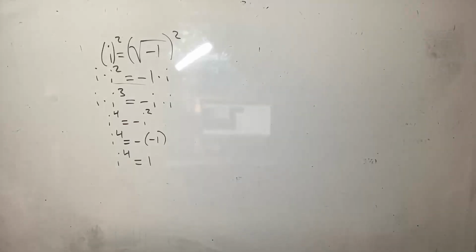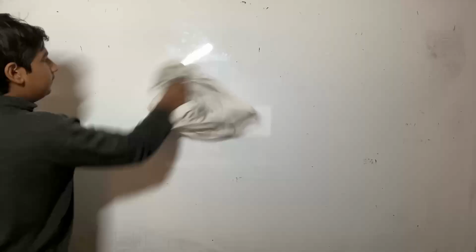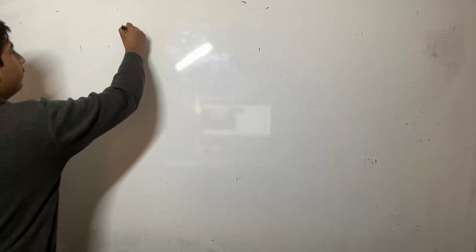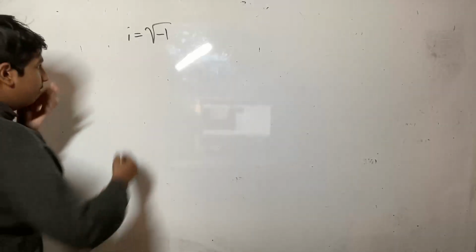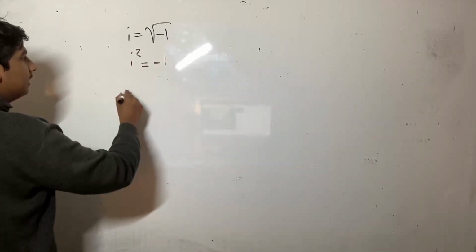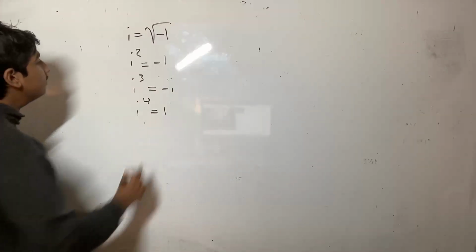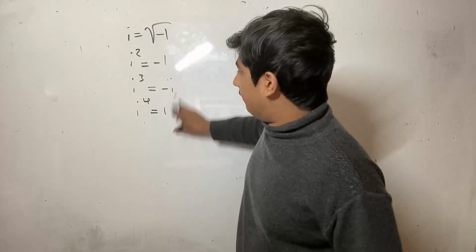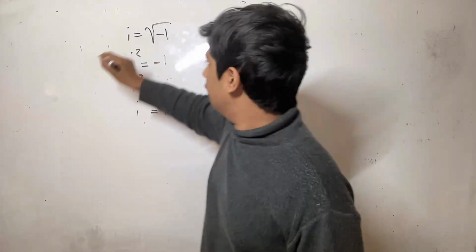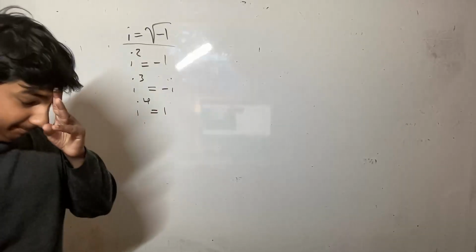And so really, some good facts to know when solving these problems: remember, I is the square root of negative 1. Okay, that's the bare minimum. If you forget everything else, the one thing you should know is this. And then remember, I squared is negative 1, I cubed, we just saw that, is negative I, and then I to the 4th is 1. And so if you know these 4 things, really even just these 3 things for these problems, this you should just know in general, which again, you can use to derive these 3. You can solve these problems where you have to find powers of I.